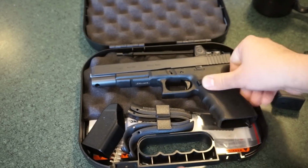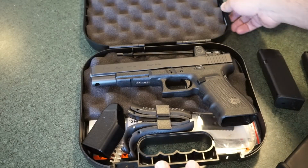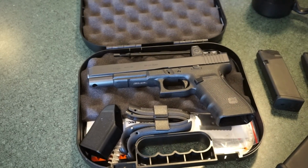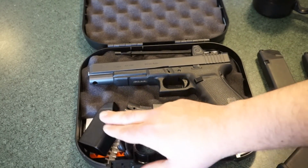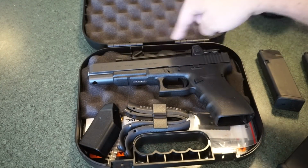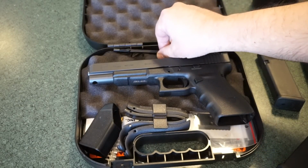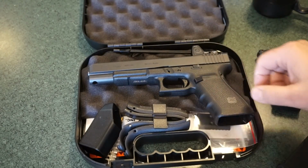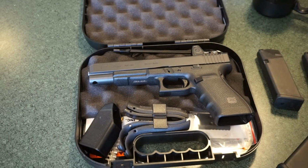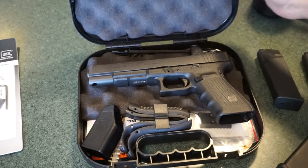One thing I like about Glock, there's not a lot of major changes in the design that you see, so once you're familiar with the system, you're pretty much used to it. You do get an easy loader that comes along with it, a speed loader, a cleaning brush, a cleaning rod, and a little adjustment pin that you use for the RMR. Once you add that, you can throw that in your box. You do get a gun lock, the usual safety manuals and all that fun stuff too. And then also, like I said, you do get these plates that come along with it so you can mount whatever sights you need to.